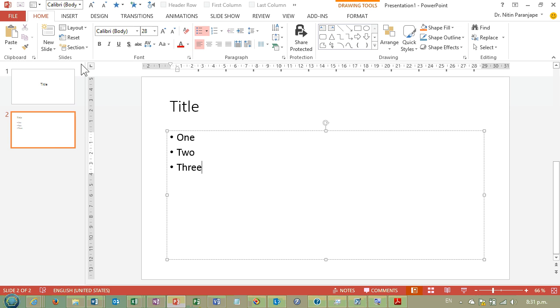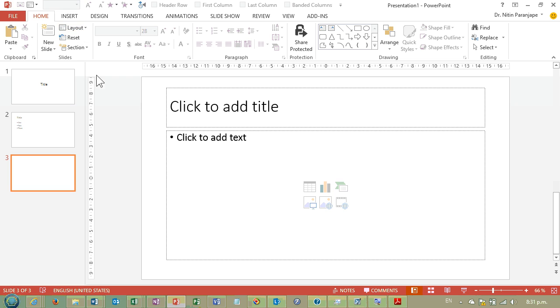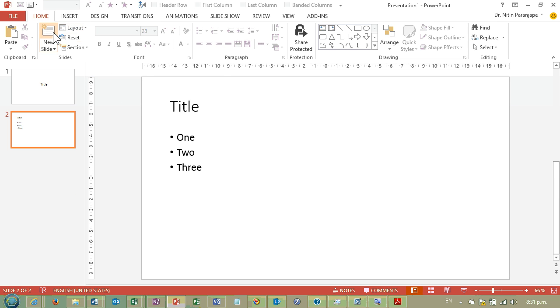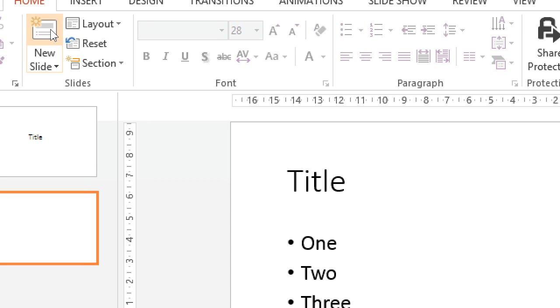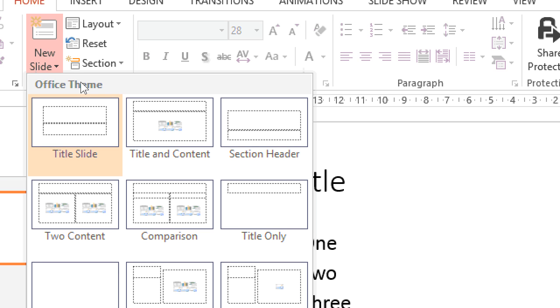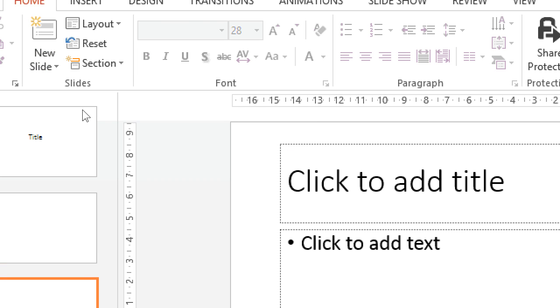Now there is another type. There are lots of types. So let's take one more. Normally what people do is they add the slide and then change the layout. That's not a good idea. When you are adding a new slide, if you click here, it adds a new slide based on the previous layout used. But if you know the layout is different, open the drop down and directly choose the one you want. That saves you one step.